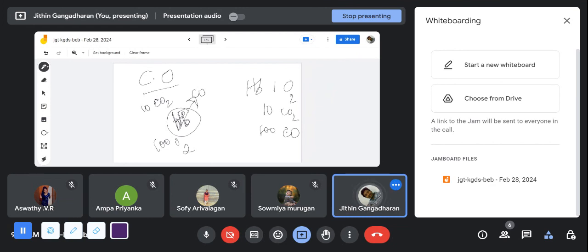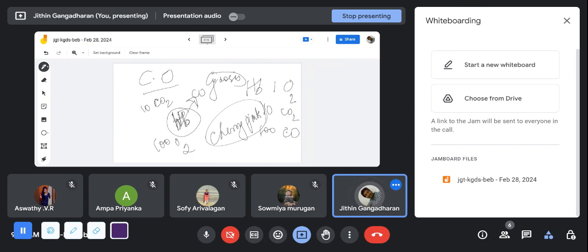The main signs and symptoms of carbon monoxide poisoning, if we inhale it: dizziness, confusion, palpitation, weakness, headache. Mainly there will be cyanosis. And how will you identify that? There will be cherry pink skin in case of carbon monoxide poisoning. Your level of consciousness also will be altered. You have to keep the patient on a mechanical ventilator.